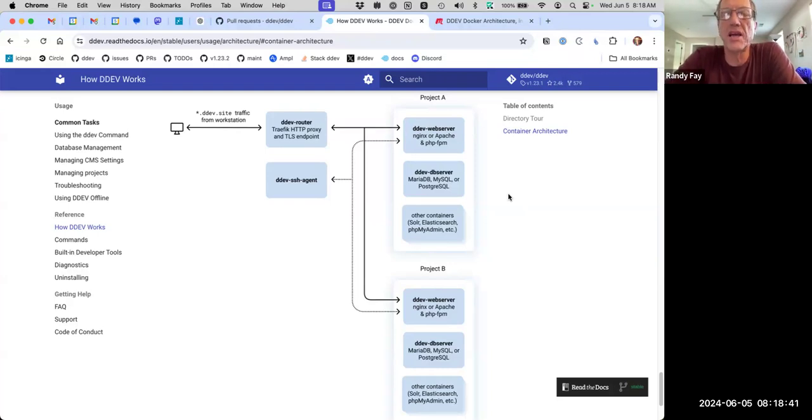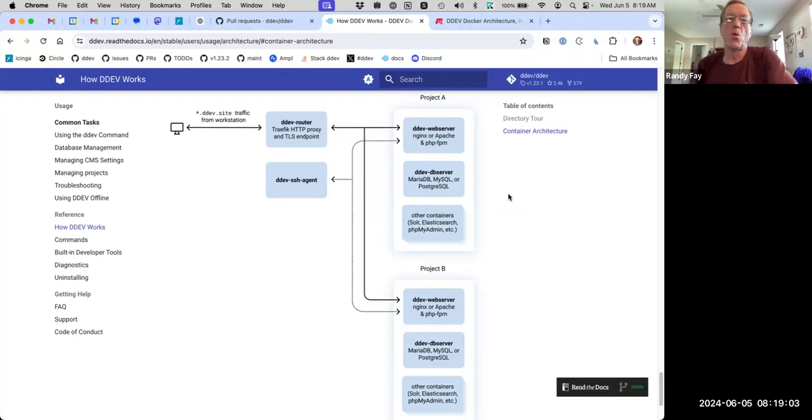A Docker image is like a complete recipe, or it's like a class in an object-oriented programming language. So a Docker image specifies how you would make a container when you instantiated one.